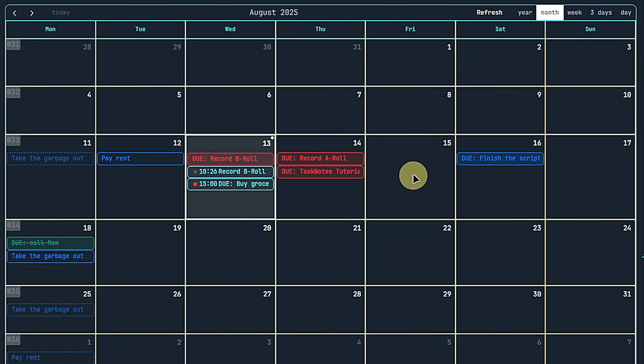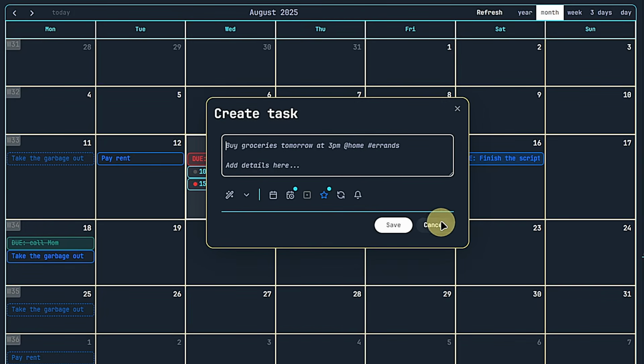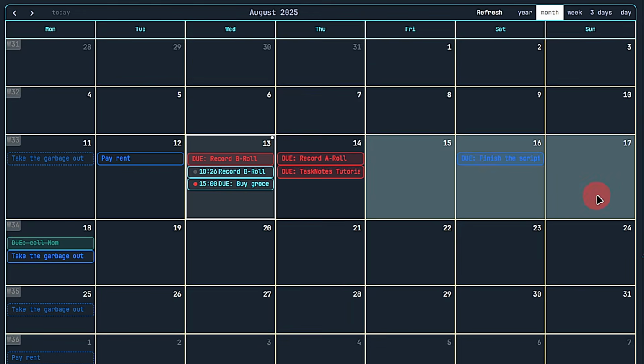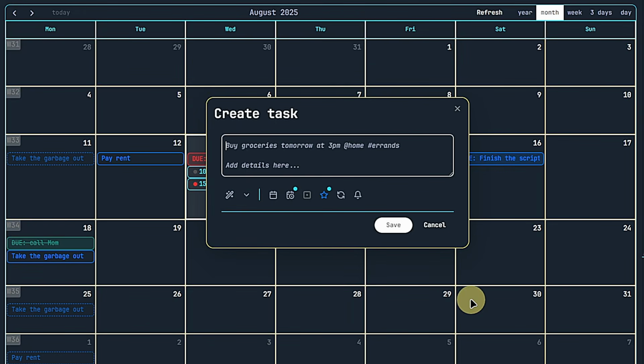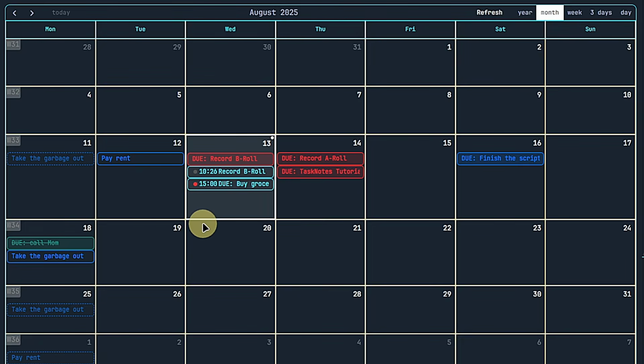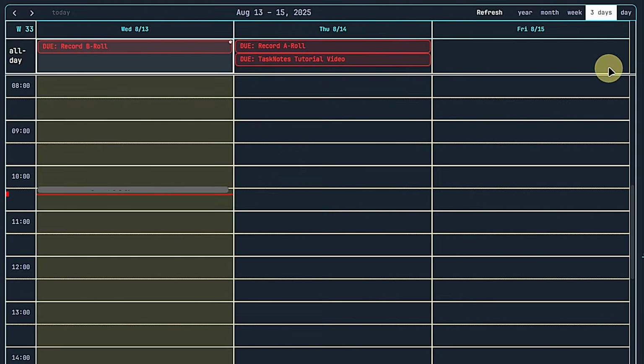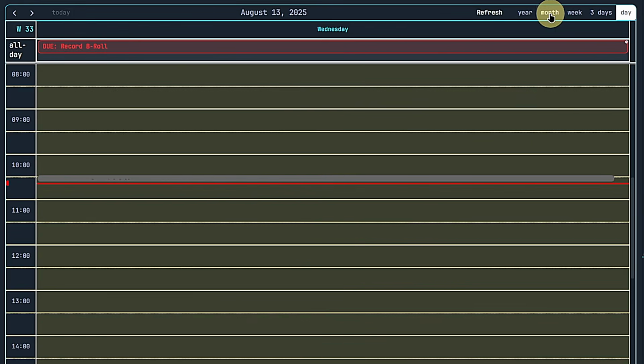We can click on a date to create a task, or hold the Shift key, click and drag to select a time frame. Either way, we get to the already familiar task creation dialog. Dragging existing tasks will reschedule them to a different day or time. No need to open a task manually. The calendar comes with the usual views. Currently, we see the monthly view, and up here, we can easily switch to a yearly, weekly, 3-day, or daily view, depending on what works best for us in any given situation.